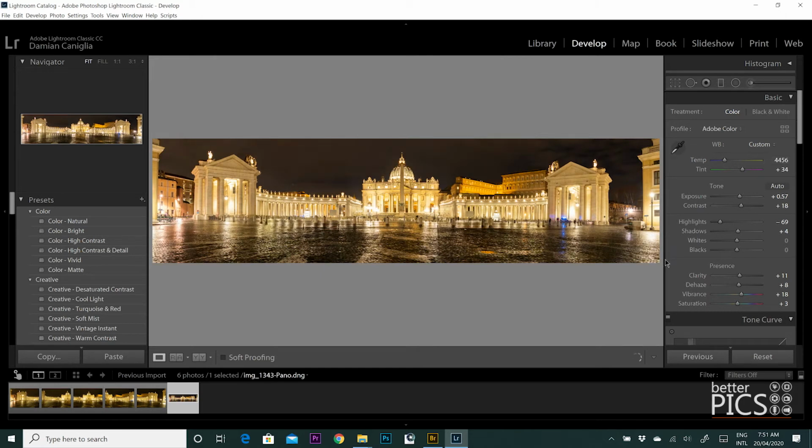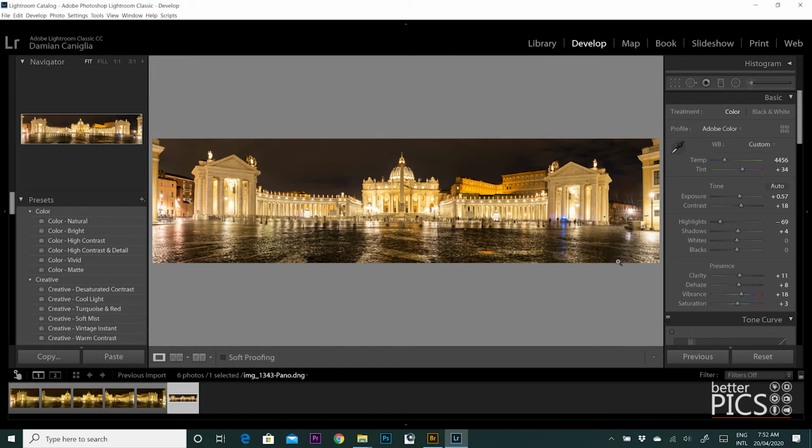Yeah, that looks great. Okay, with where that is at the moment, I'm really happy. Now, as you would have noticed, so far I'm only making global adjustments, which is totally fine. That's what I'm going for thus far. The only thing that I might consider is the outer edges on each side of this panorama, for me, are a little bit distracting. And there's two ways that I could deal with that.